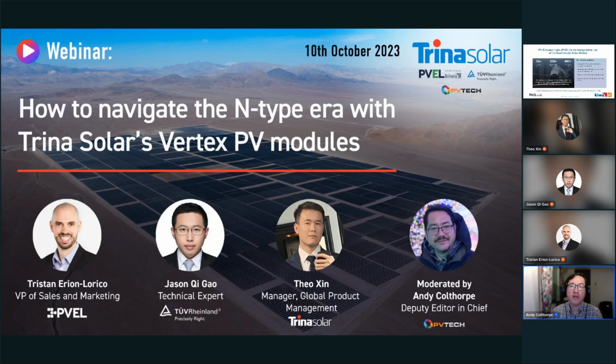Over the past couple of years, N-type TOPCon, or tunnel oxide passivated contact photovoltaic cell technology, has emerged as a leading contender for powering the solar PV plants of today and tomorrow. It's been really exciting to see how that technology is taking hold in the market, and many capacity expansion and factory plans from leading and established manufacturers to startups have been covered by our team at PV Tech.